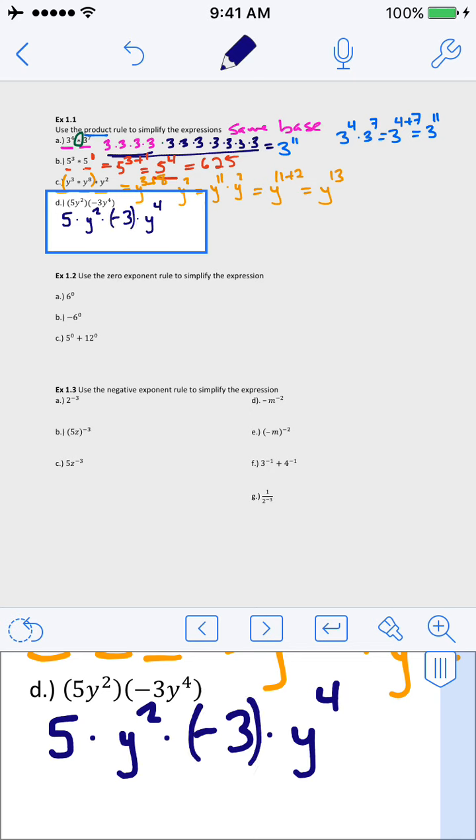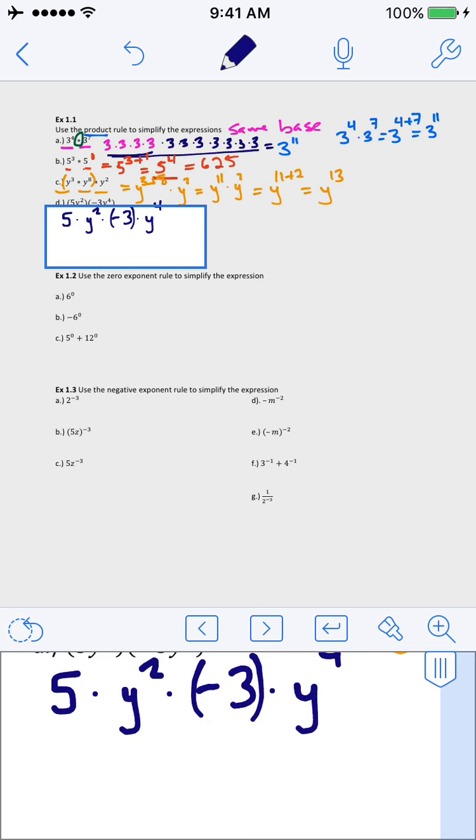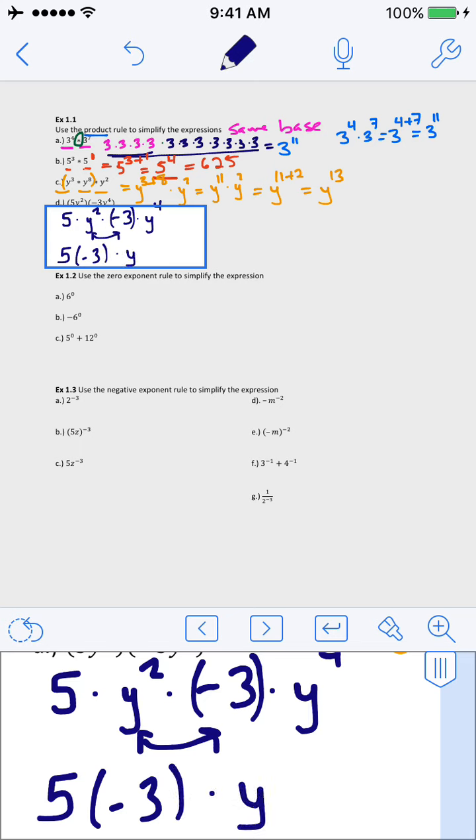Since everything is being multiplied, I can now use a slightly different property. It's called commutative, if you remember that way back when, and I can rearrange these guys. So I'm going to switch these two guys to do that. And I end up, whoops, y squared. I don't want to drop anything, I just want to switch them.